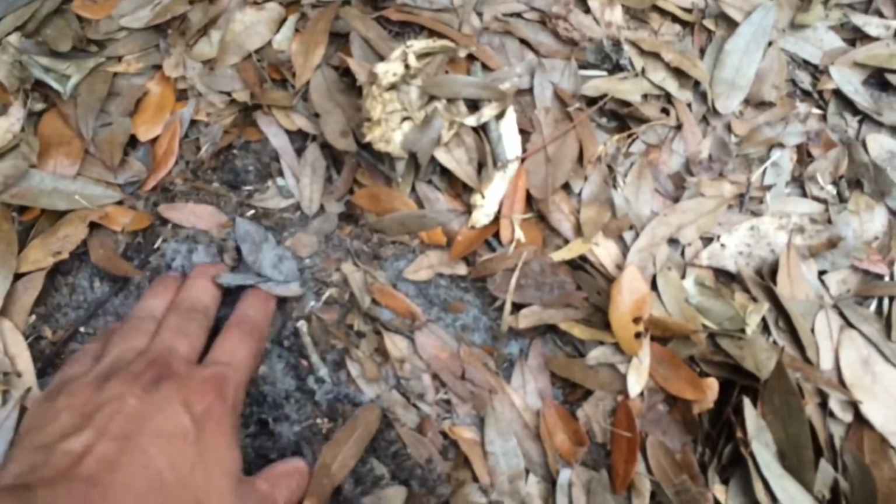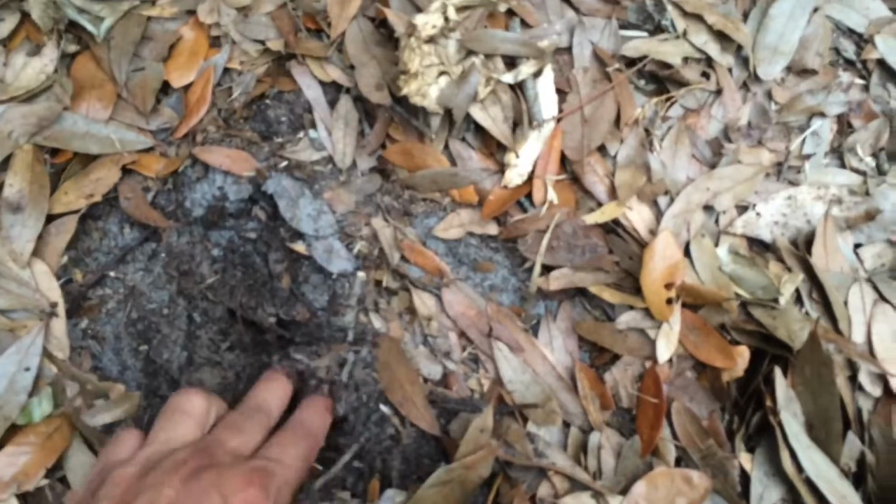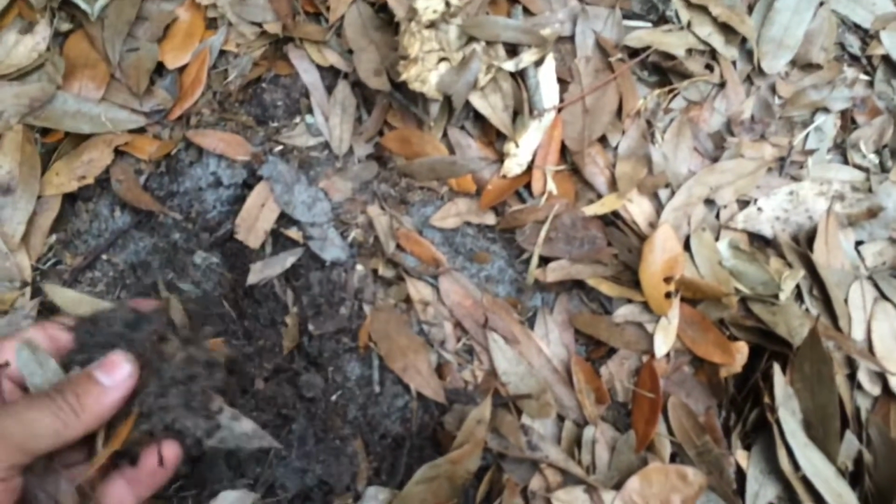This is just leaves on top of sand. You've got leaves right on top of sand, and that looks pretty okay, I guess. There's definitely organic material there, but there's a major difference in the area where I'm actually urinating. Having leaf litter on the ground, you're setting it up so that all the elements a plant needs are slowly going to be fed to it. There's going to be a slow breakdown. It's like a slow-release fertilizer, if you will.